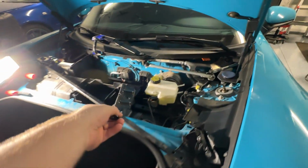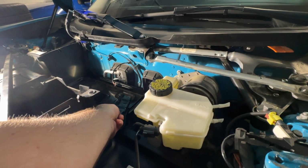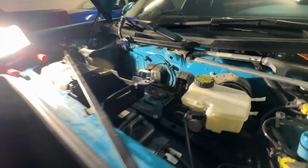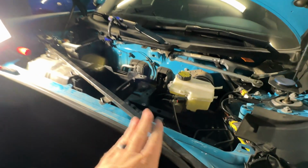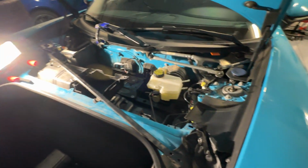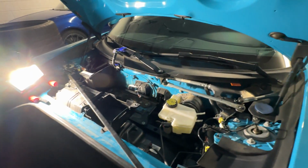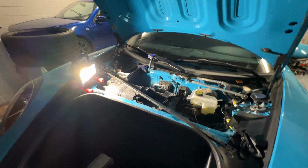this is the bracket that goes right here, that holds the battery in place from shifting. So you take that out. This cross brace also has 2 bolts right here. You take that out. I just kind of swung it through. And then you can actually yank the battery out. You disconnect that sensor right there on the negative terminal as well.